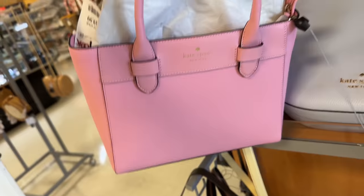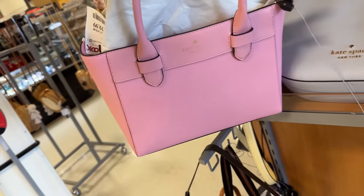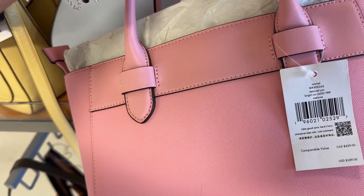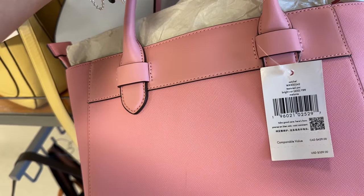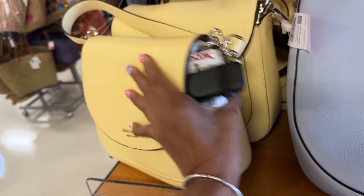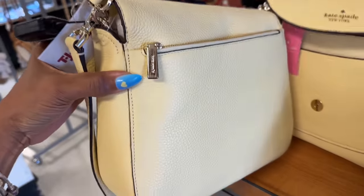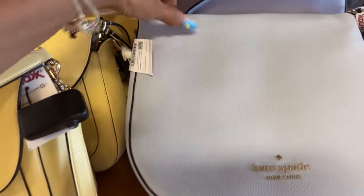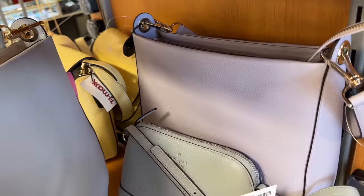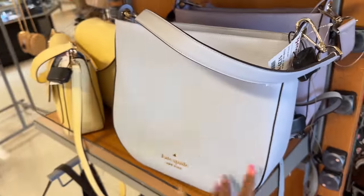This is cute, it's like a baby pink — very nice. The color is Bright Carnation and it's $120. They still have a couple of these Kate Spade shoulder bags with a big pocket in the front for $130. I love the yellow color — zip in the back. They also have the bigger one in powder blue and in lilac, and this one is also $130. It's a pretty blue.